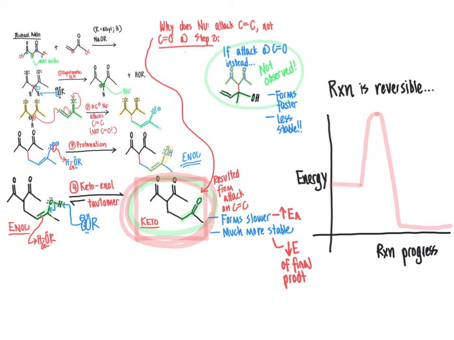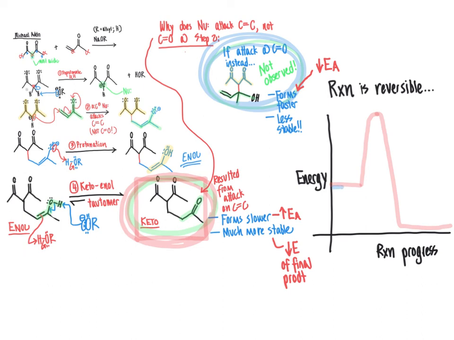On the other hand, with a blue outline, I'm going to draw the path that leads to the other possible product here, the product that forms faster. And we say the product forms faster. What that implies is that of the two possible pathways, this has the lower activation energy, EA. So it has a lower energy barrier to climb over. And so I'm going to draw that.